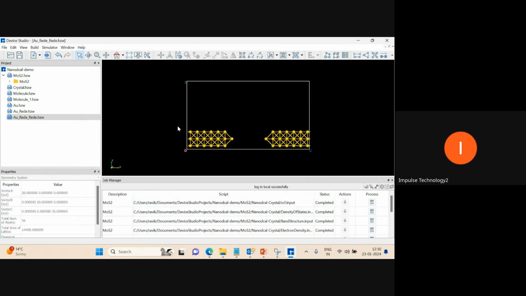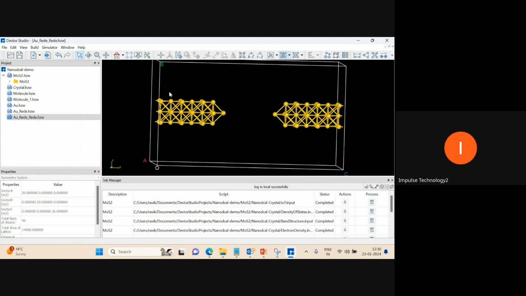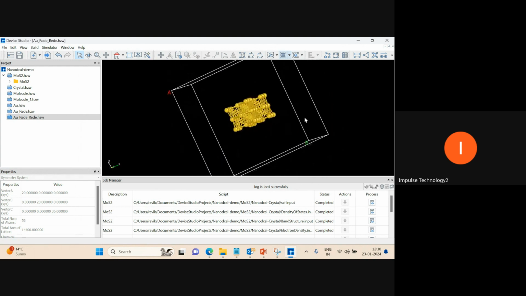If you want to show this structure in the center region, here you can see the center option, like center along A, center along B, and center along C. So in any direction you can select and make it centrally fit. So you can see this is in the center position.